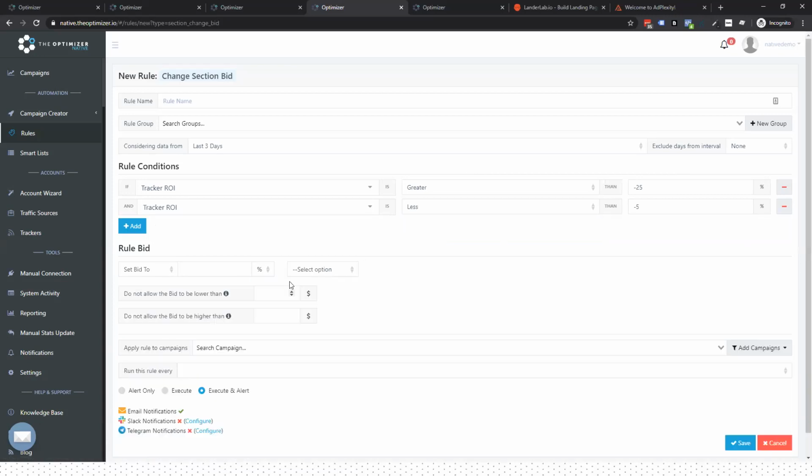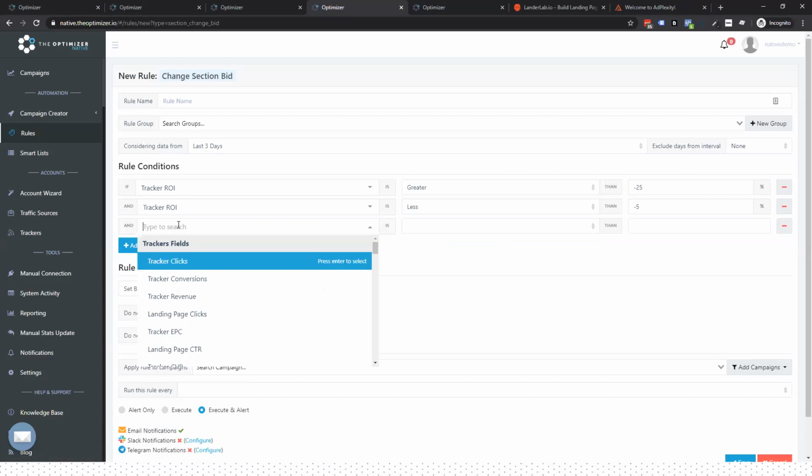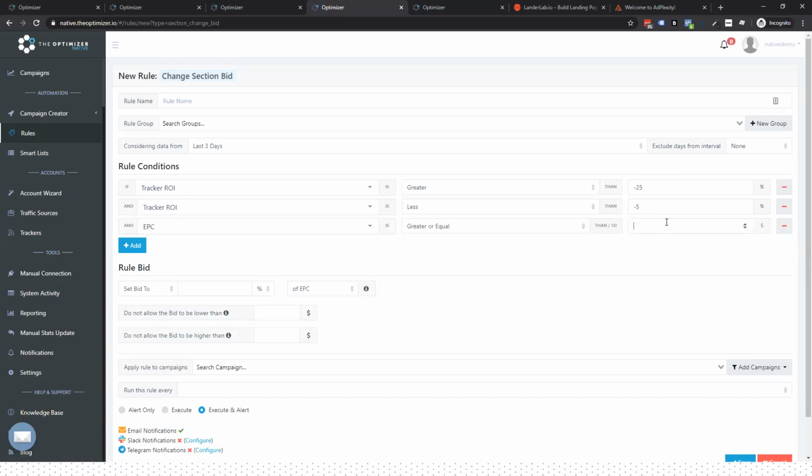So in this case, we would like to change the bid based on our EPC, and we may add another condition here: if the EPC is greater than or equal to, let's say, 85 cents, we would like to set the bid to 65% of our EPC, which means that we are seeking to get to break even or have a slightly higher ROI, or a small positive ROI, like from 5 to maybe even, if possible, 20% plus.